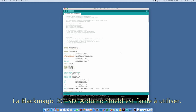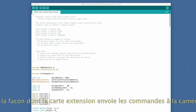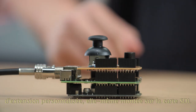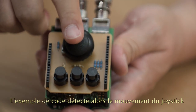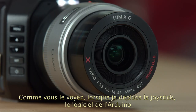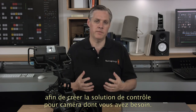Using the Blackmagic Arduino 3G SDI shield is easy — all you need to do is get an Arduino, download the IDE from Arduino.cc and then load the sample code. The sample code shows you how the Arduino communicates to the Blackmagic Arduino 3G SDI shield and the shield sends the commands to the camera. Expansion boards are called shields in the Arduino world, and in this example I have added an extra custom-made shield with a joystick control on top of the SDI shield. This sample code detects when I move the joystick and it sends the iris and black level controls to the camera just like a CCU does. But you can put any kinds of buttons and knobs on your Arduino shield and then build any kind of custom camera control solution you need.